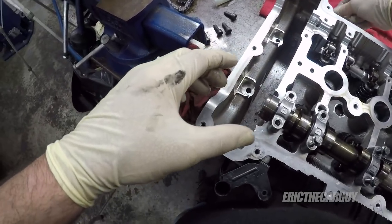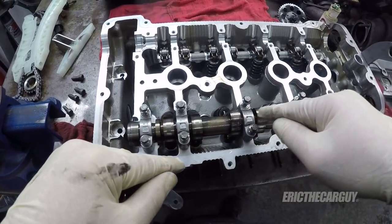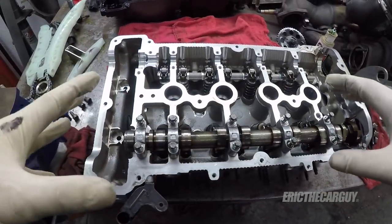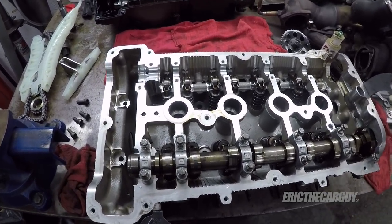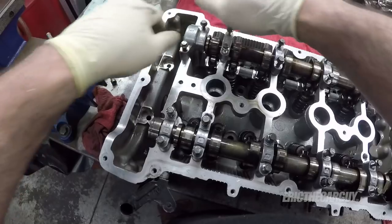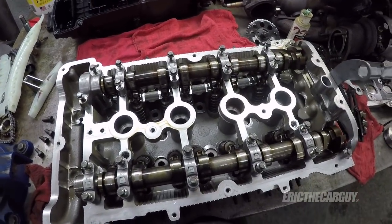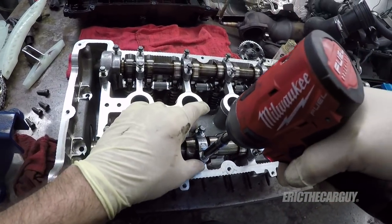Keeping all the numbers in the same orientation. It's all these numbers on the journal, all facing the same way. Because when they make this, they bolt these caps down and then they machine this while it's all bolted together. So each one lives where it lives. I'm going to run these down and then I'm going to find a Torx spec, but both the things are facing upward and I'm going to work my way inward out.